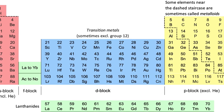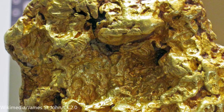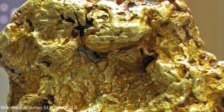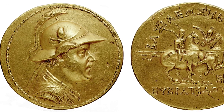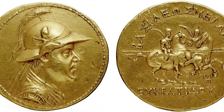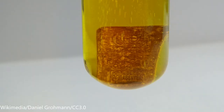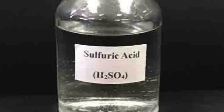Its atomic number is 79 on the periodic table and its symbol AU comes from the Latin word aurum. Gold occurs as a free element in nature in the form of nuggets and grains, due to the fact it is a very inert metal and it reacts to only a very few elements such as fluorine and chlorine, and some acids such as aqua regia, but not hydrofluoric, hydrochloric, nor sulfuric acid.